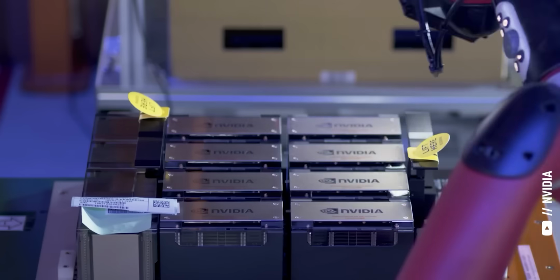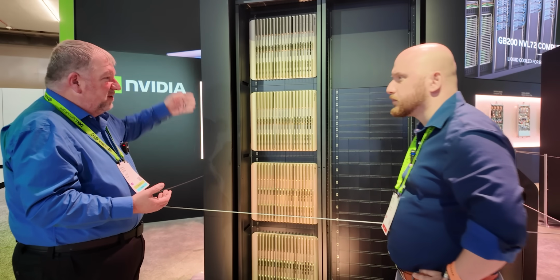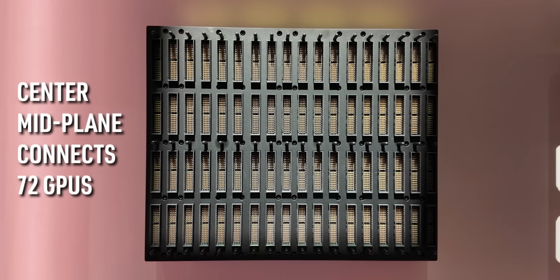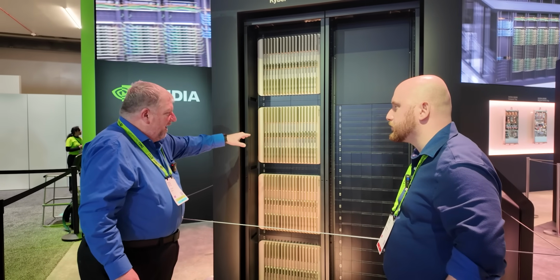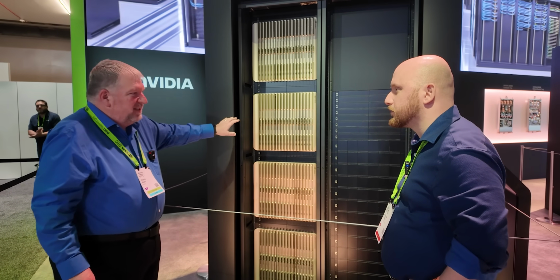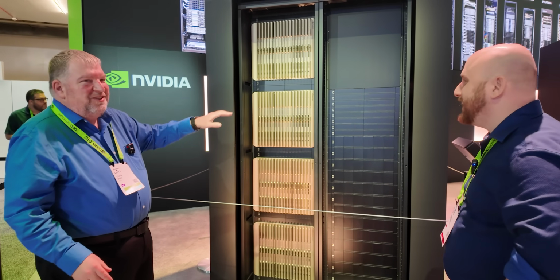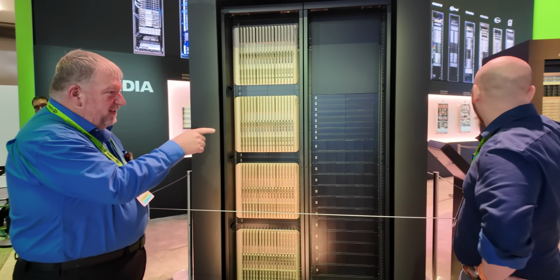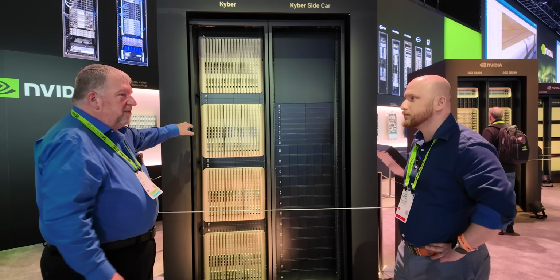And some of the interesting things that we did in this platform concept: you could see this side of the rack, you could see the back side of the rack. It's identical because there's actually a center mid plane where all the systems plug in. This, what looks like a chassis here, that's 72 GPUs right there. So that 72 GPUs is the same 72 GPU capacity as the much bigger thing in the GB200. This one block is a whole rack over there. Right. Yeah. And so we've compressed all of that down. This is 100% liquid cooled.